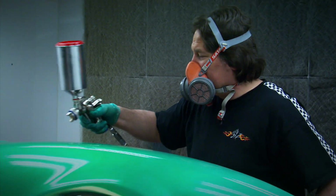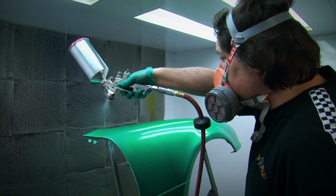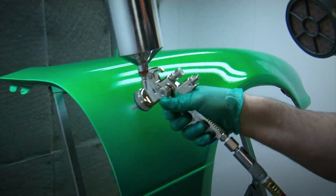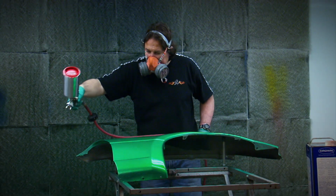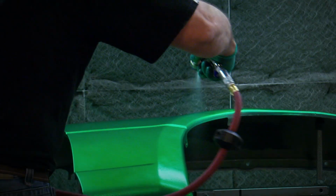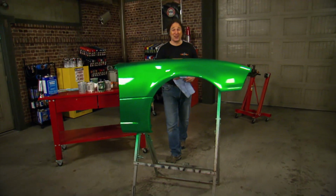As you're painting, don't be afraid to move around and lay the color where you need it. Your eyes will tell you if you got a light or a dark spot or if you're getting splotches. Good lighting is a must. Once the color coat's done, the final step is the clear coat. And you'll want to have at least 4 coats of clear on so you got plenty to wet sand and buff when you're done. And that is all there is to it.